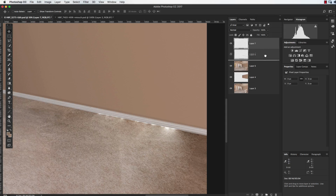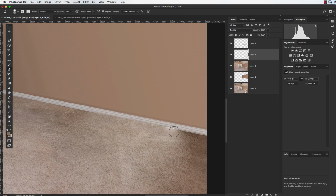I'm going to drag this layer underneath the baseboard we just did, hit my clone stamp tool, and let's go to 100% on both flow and opacity. Let me go to about 30% opacity. I'm going to sample out here, and because I'm only doing 30%, I can put this back in here.